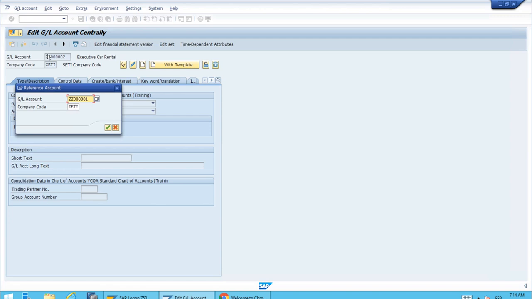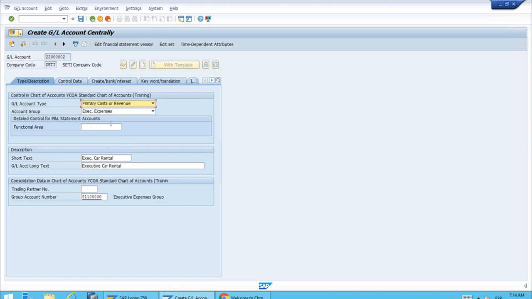So again, in the background, we're saying I want to create this new account, and here in the foreground, I am saying this is the template that should be used. So let's continue. And of course, the system will just bring all the values, even the short text and the long text that have been read from the original, from the template.